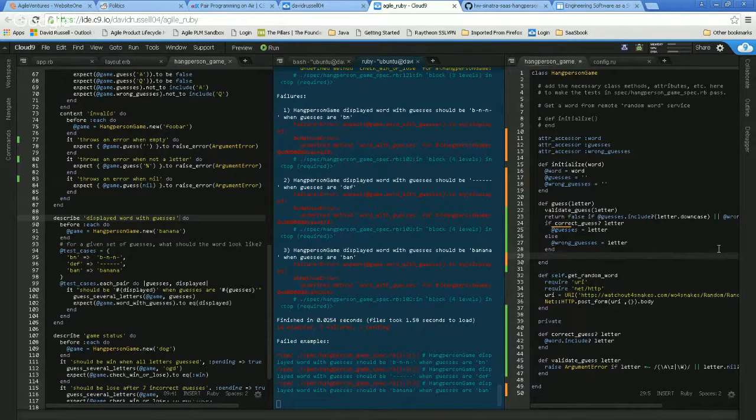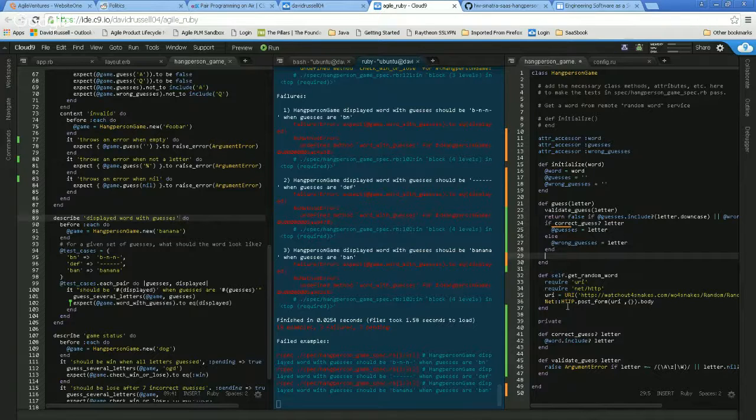If you look right here on the test, it says expect game word with guesses. So that looks like a new method. What line is that on? Right here in the spec, there it is, line 102. Yep.